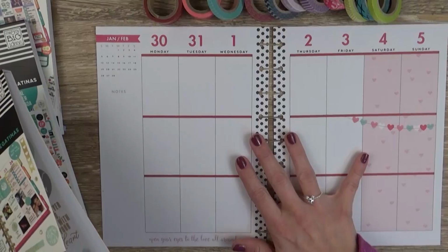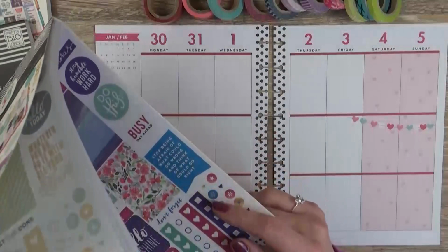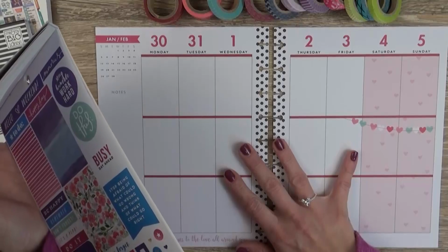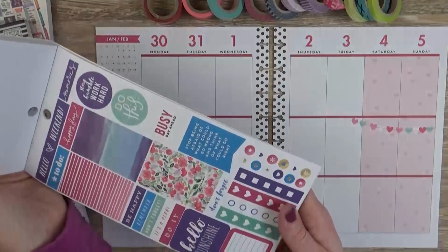Okay, so before I get started on the next step, I just wanted to let you guys know that I actually use my planner as more of a to-do list and also as a place to put my reminders. So it's not my goal to decorate up the whole thing, just to have fun while I'm planning.